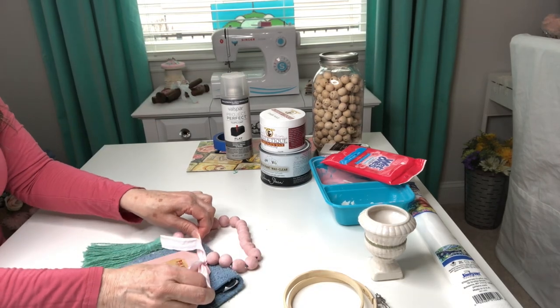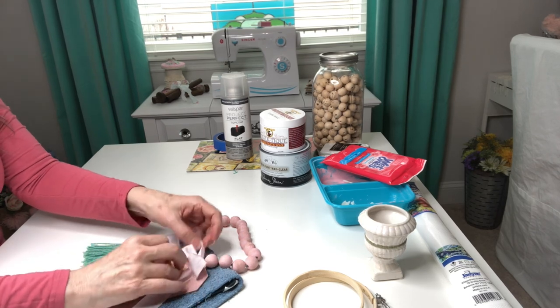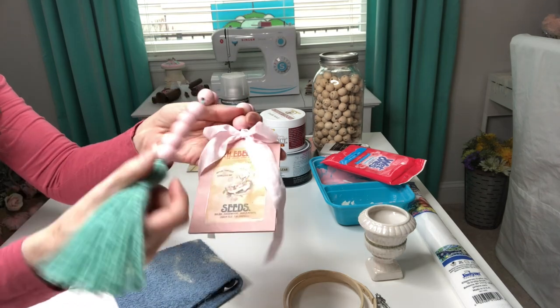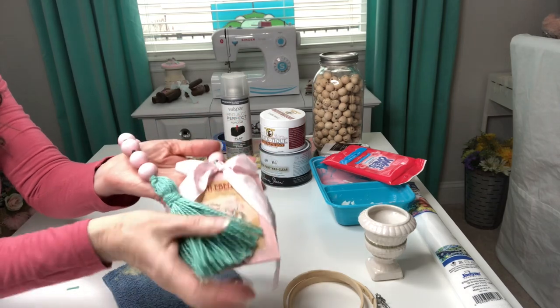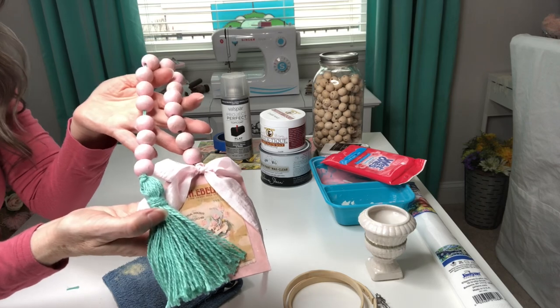Just tie a little shoestring bow like you would do if you were tying your shoes. And that is just so sweet. I love that. And I think these colors coordinate and everything just looks so sweet. And that is going to be so pretty on my tiered tray.